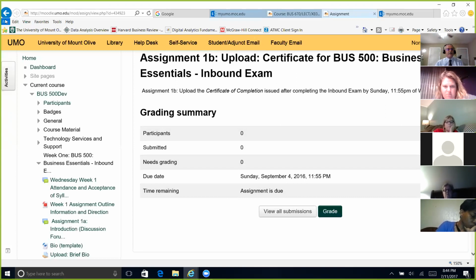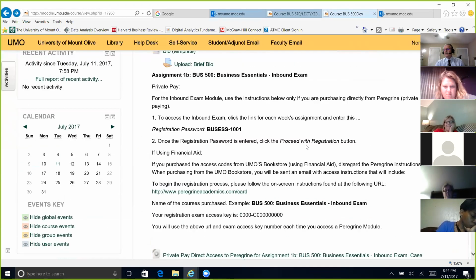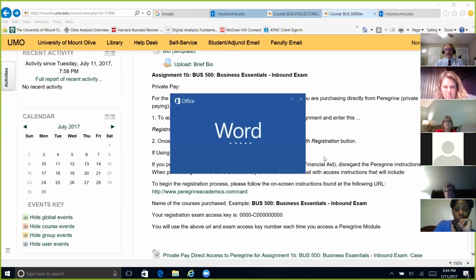The professor will take that certificate of completion, and they're going to develop an individualized report, a course of study, and it's going to be tailored directly to you. Until you get that report, do not go buy any additional modules until that professor has had the opportunity to give you back this individualized report. This is an example of what this report is going to look like.